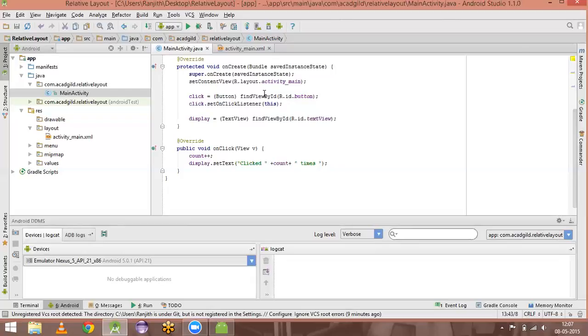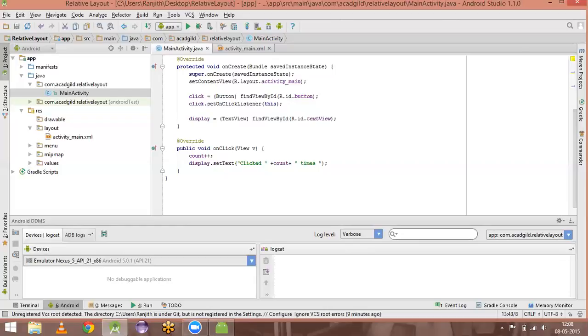Now, in the onCreate method, where exactly is your user interface created? That is the screen which you have to display onto the main activity. Where is that screen designed? Sir, in XML. Yes, in the XML file. And where is the onCreate method executing? The onCreate method is in Java, and your front end is designed in the XML file. Is that clear?